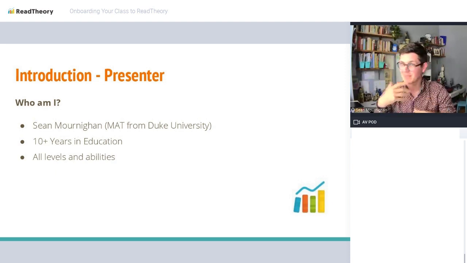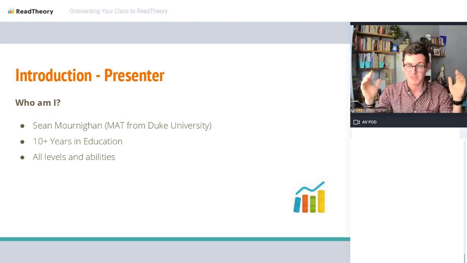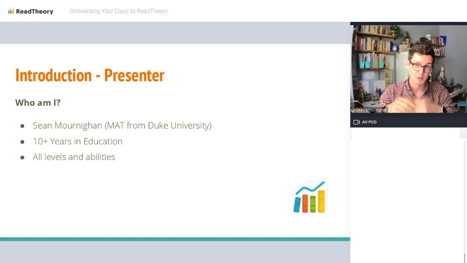So I come to this really fully appreciating the wide variety of experiences that our teachers and our students come from. I have worked in Florida, California, and I'm currently in North Carolina in all these different educational roles. So I also have a sense of different socioeconomic abilities or levels. And so I hope I'll be able to speak to your situation today. Okay.